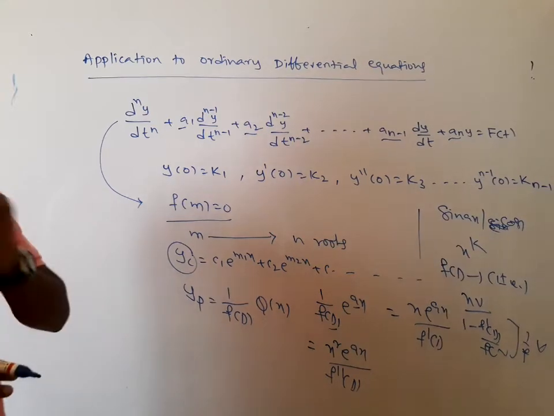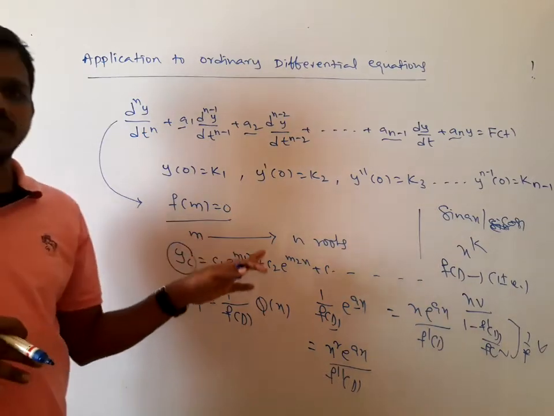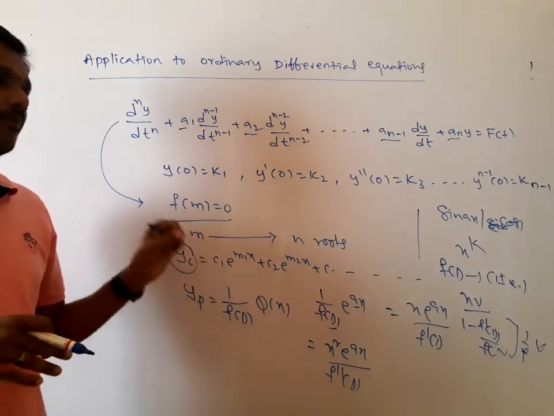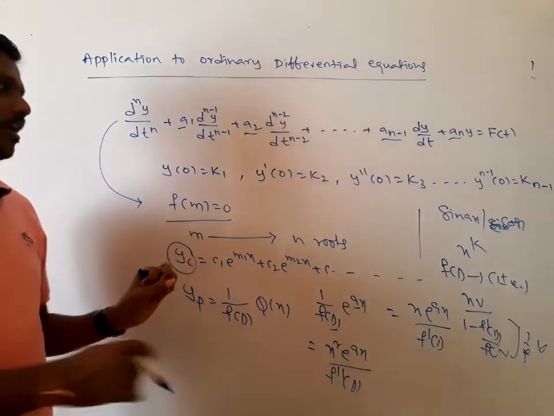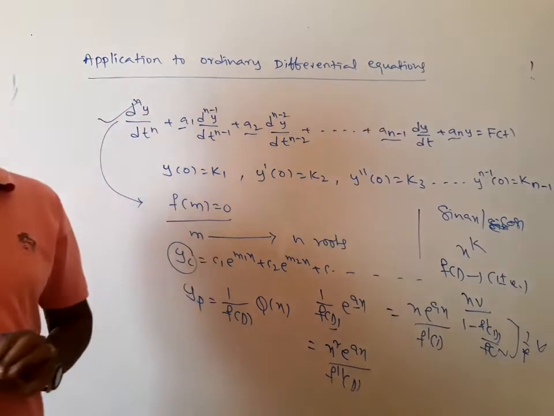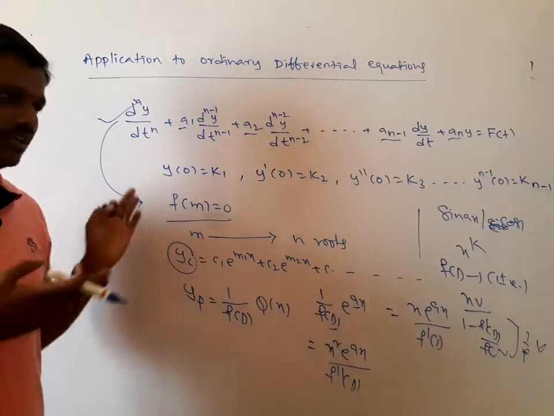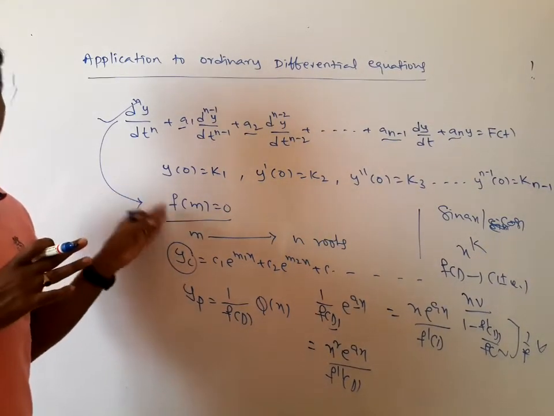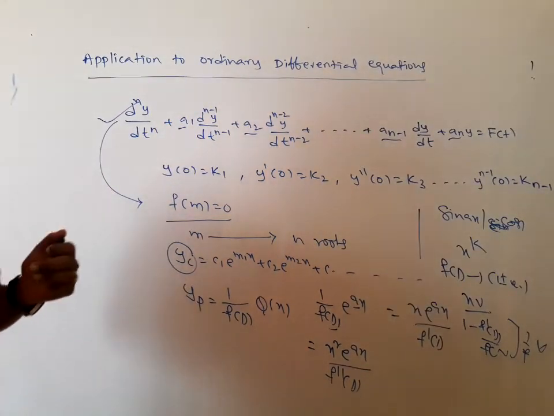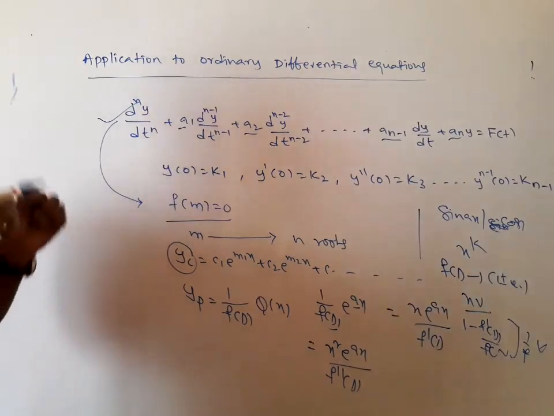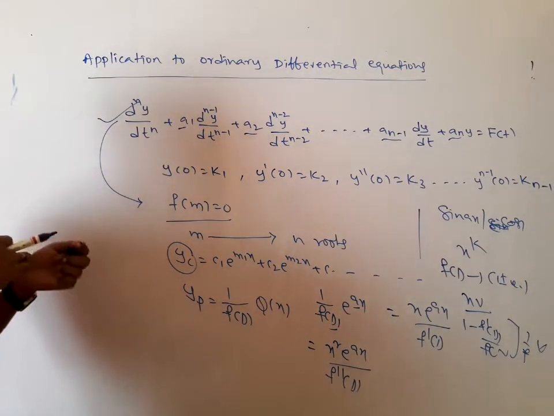Now, without finding the complementary function, without applying the different methods for finding the particular integral, based on the concept of the Laplace transform and inverse Laplace transform, I am going to find the solution of this initial value problem, right? So that is a great advantage of it. Not only in this case, so many applications, so many advantages are there. The concept of the Laplace transform. If you go for your syllabus, your core subject, that is signals and systems, completely depends upon Laplace transformation, Z transformation, and Fourier transformation, right?